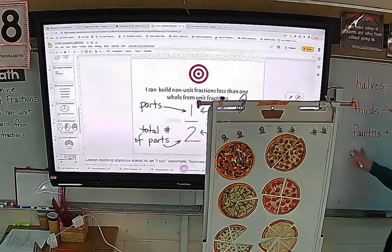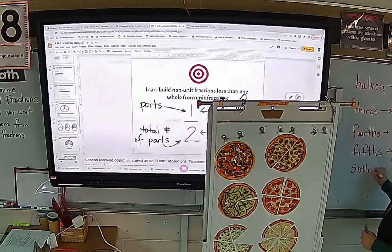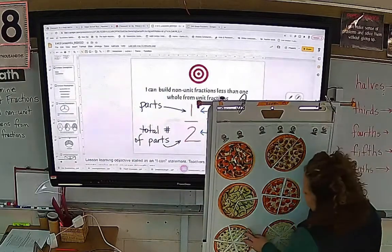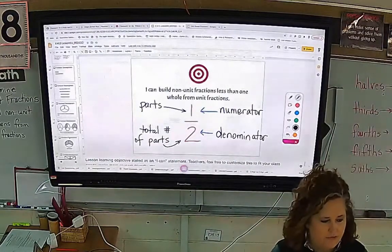Now, could I put one up here for fifths? Yeah. Let's say we had a pizza that was cut into fifths. What would its unit fraction look like? Miranda? 1/5. And for sixths, 1/6. And we could keep going with sevenths, eighths, on and on. So the unit is how many pieces the whole thing has been cut into.